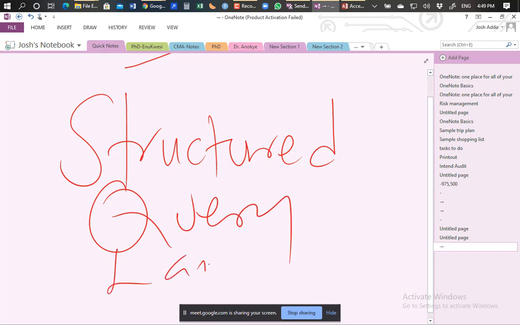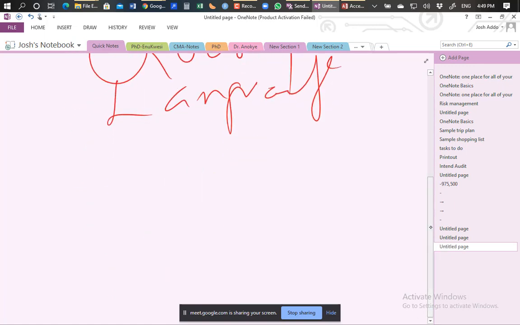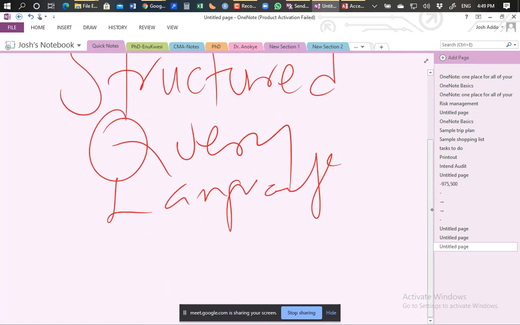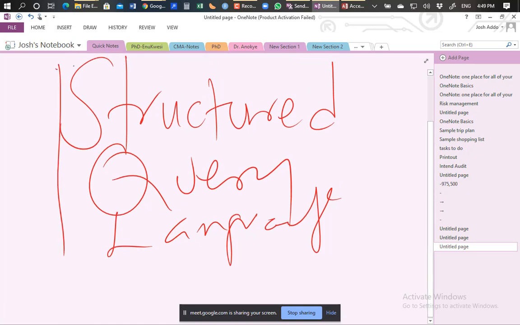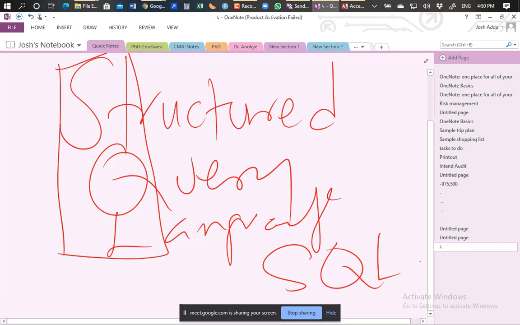I think most of you might have heard of this. Whether it's pronounced S-Q-L or sequel, this is what it is: structured query language, and it is coding, but it's a very friendly coding. The codes mimic the English language. So if you know how to speak and write English, you can easily learn this language.